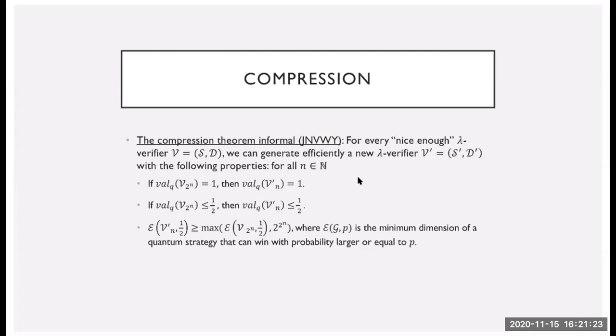My claim is that this proves MIP star is equal to RE. So you will see in a moment where I use the lower bound. Perhaps this will come with the intuition. I don't know if it will come with an intuition in the sense that you will understand why this is true, but at least you will see how it is used.